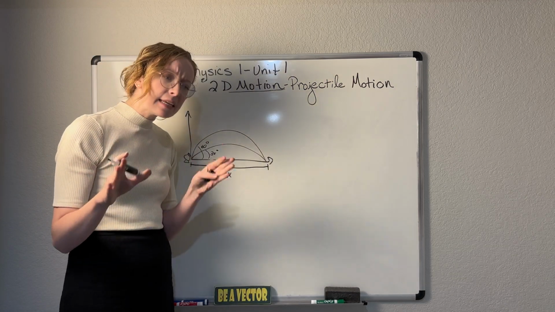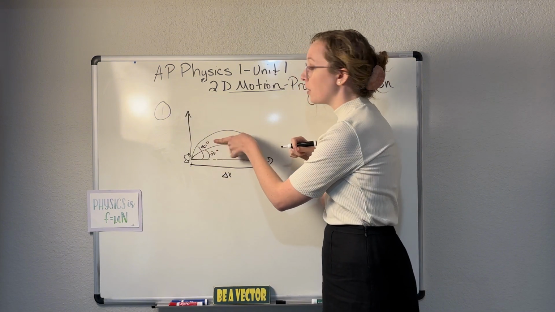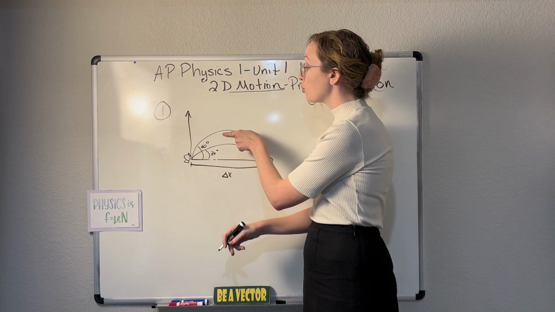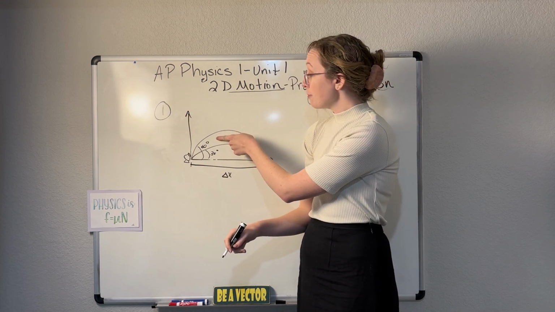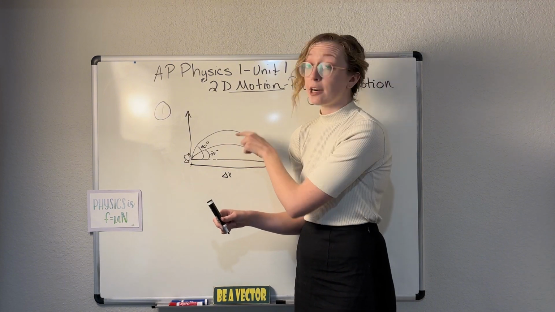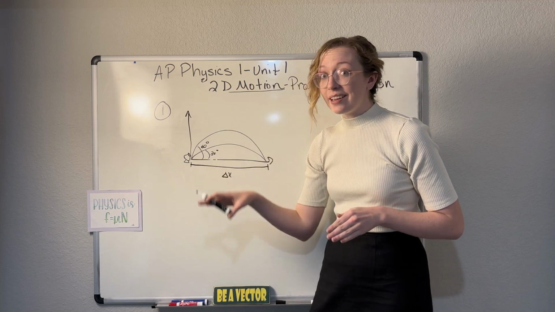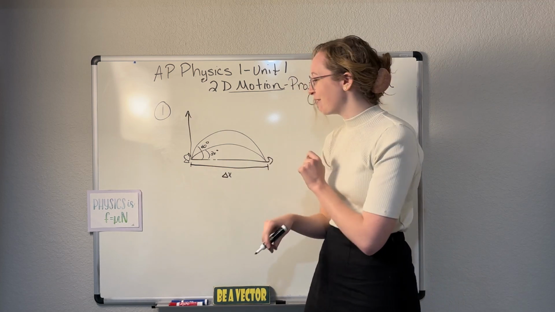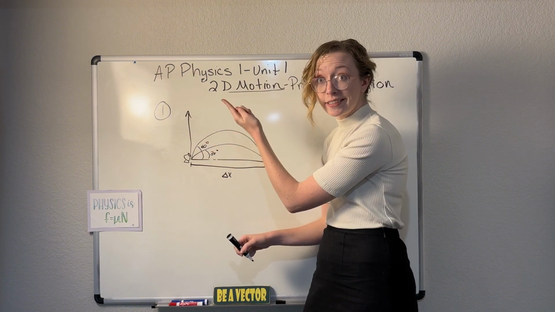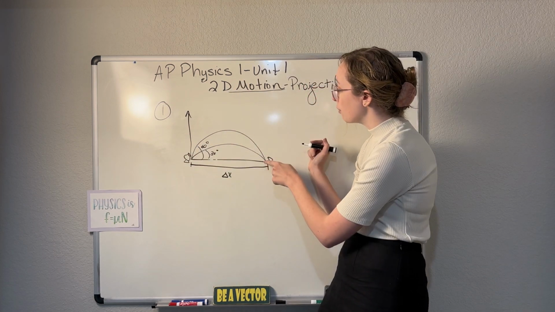The reason why, that seems a little counterintuitive, but think of it like this. When I fire my cannonball at 60 degrees, most of my velocity is pointed upwards in that y direction, right? So I reach a greater total height, which means since I go up higher, it takes longer for me to hit the ground again. So I get more air time total, but my velocity in my x direction is a lot less. Remember when we talked about breaking down a vector into its different components? The x component of my velocity here is a lot lower because most of my velocity is pointed up, right? So even though I get more air time, my velocity in this direction is slower, so I end up landing here.